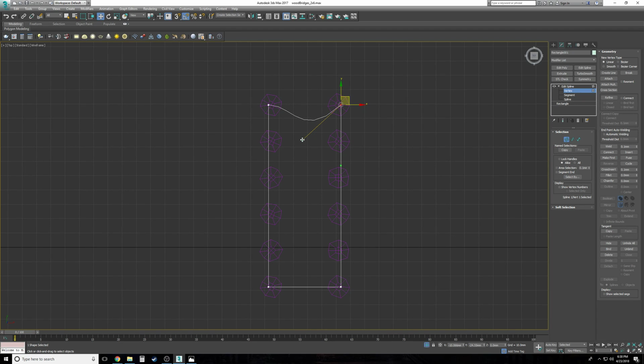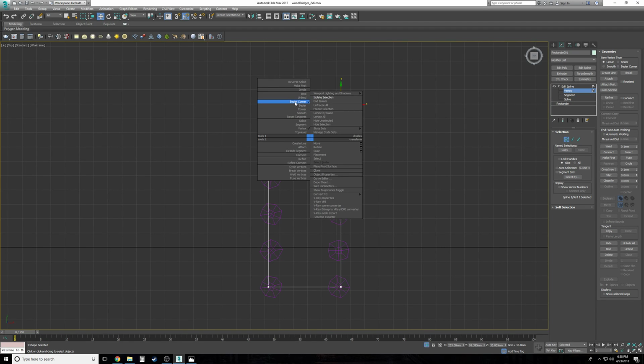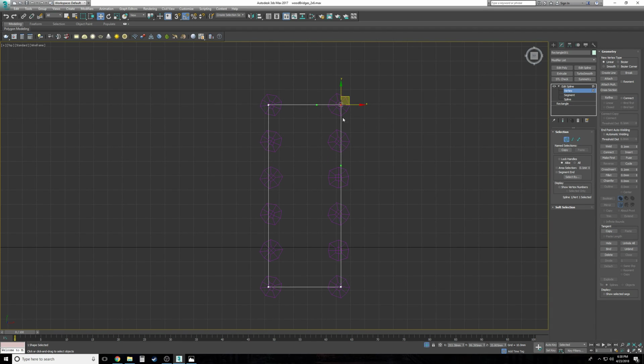Now, this is strictly for splines. Geometry doesn't do this. It's just for splines. And by default, it sets to Bezier corner. What that does is it allows you to have a 90-degree corner, but then still have one of the other directions bend. See how the other direction's not doing anything, which is this one right here? These handles are independent. If you change it to Bezier, then it would be universal.